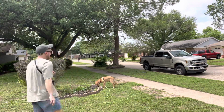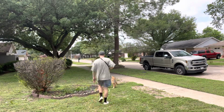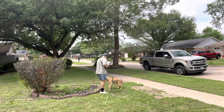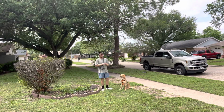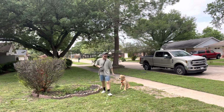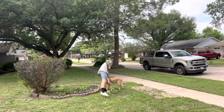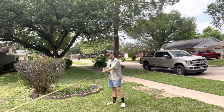Come on. Now, I am not somebody who, hey, so boundaries, right here. I will only take Rigby off leash if we're just going to the car. Okay, I trust him for that. Other than that, I never have him off leash. So this isn't to get you to the point where he's just off leash. So I don't really recommend that too much.